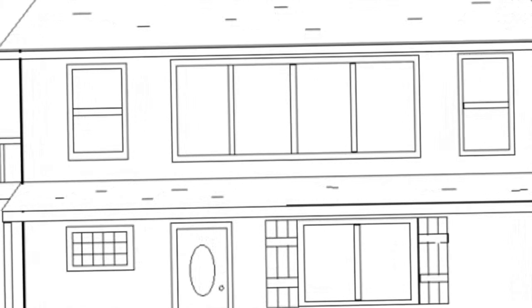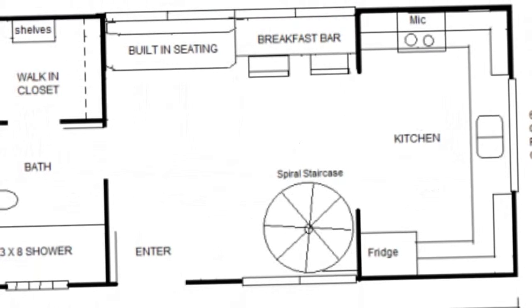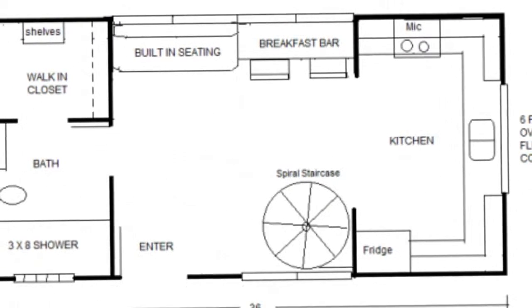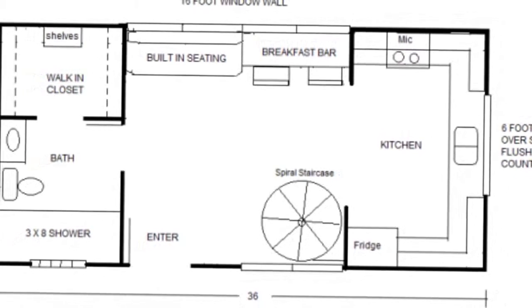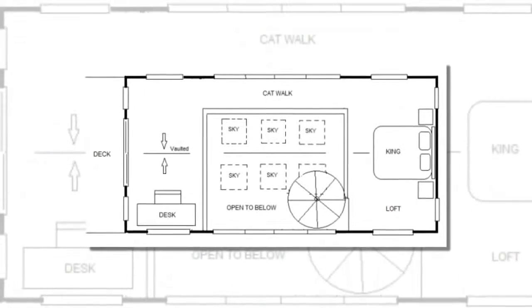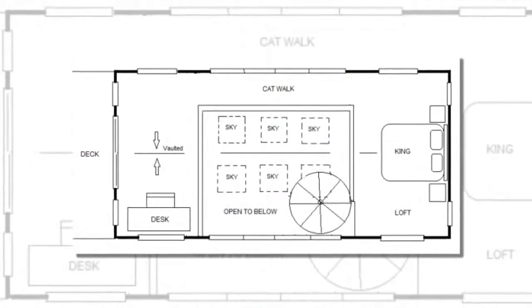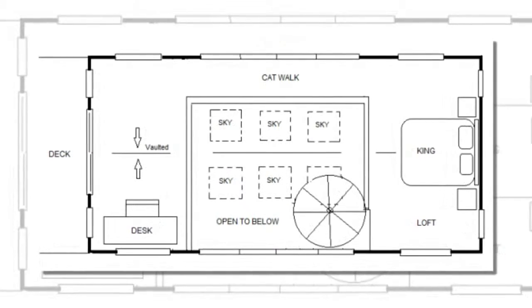The first one is a two-story atrium loft house design with a wall of glass in the downstairs living area. A spacious kitchen with a big window over the sink. There's also a large bathroom with a spacious walk-in closet and a spiral staircase in the living area to get up to the atrium loft. Vaulted ceilings with six skylights bring daylight down through two floors.